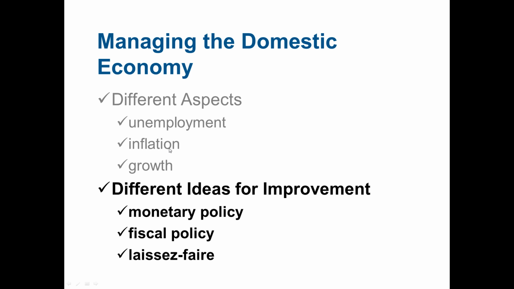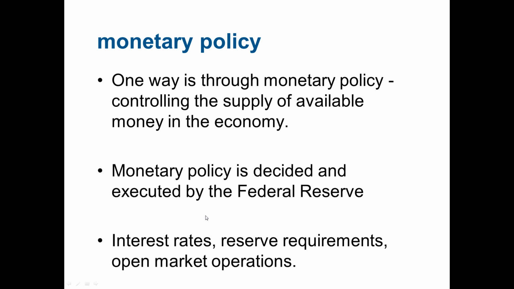Given these three things we just talked about, we want low unemployment, relatively stable price levels, and then high growth. What does the government do to try to influence these three different factors in a favorable manner? First thing we could talk about here is monetary policy. So this is basically policy pertaining to the supply of money in the economy. So the United States government, obviously the Constitution gives it the authority to coin money. Monetary policy involves how much money is out there and how it is exchanged.